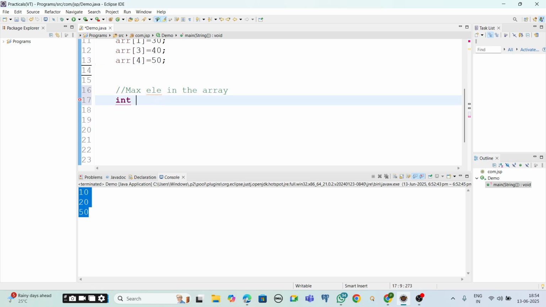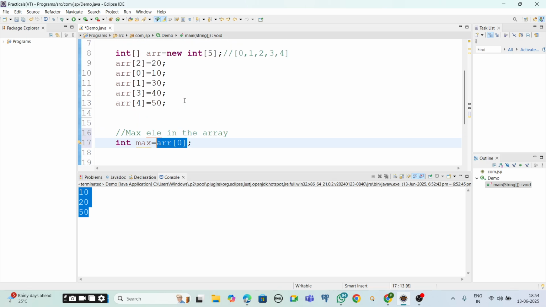First, let me take a variable, max, and let me initialize that variable with array of 0, the 0th index. What is the value stored in array of 0? 10, right?